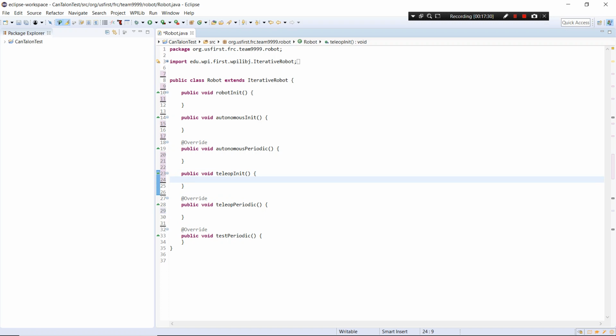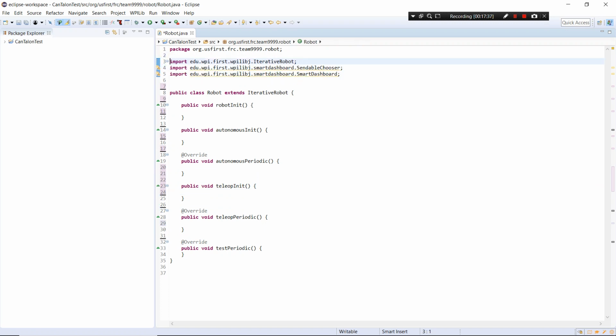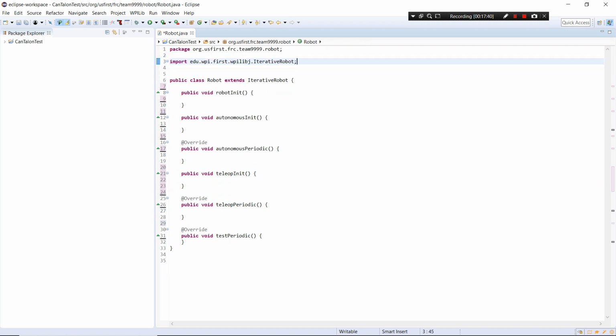So the top part right here is something called your import statements. Java and the libraries that make up the robot programming portion of these plugins that we've installed, there are a lot of different files that do different things to accomplish tasks in Java.